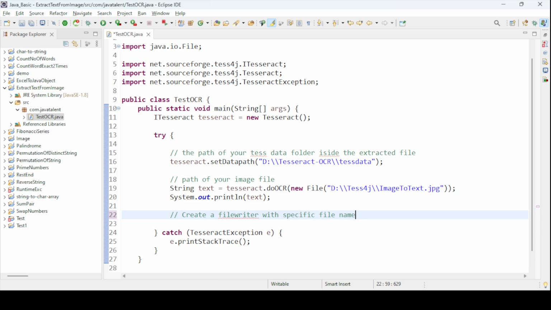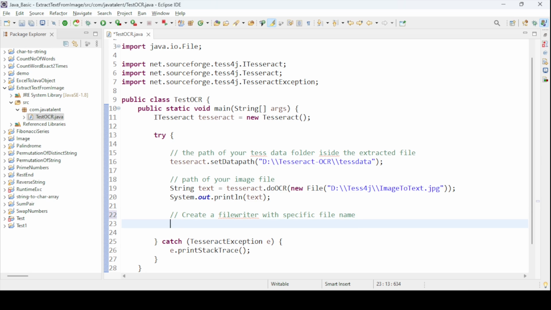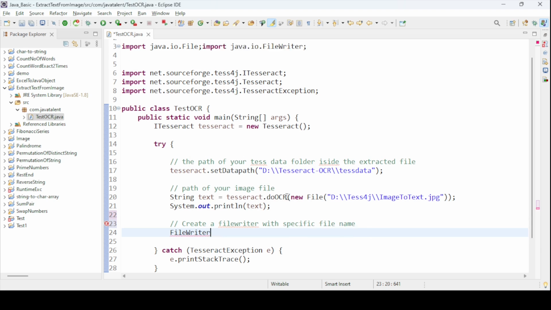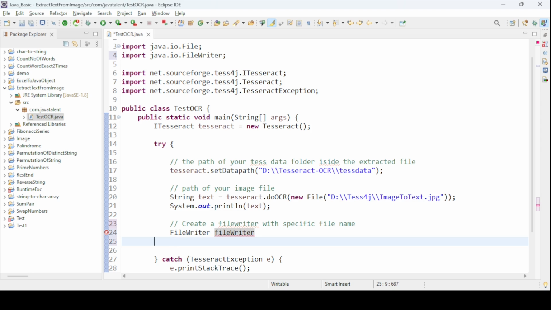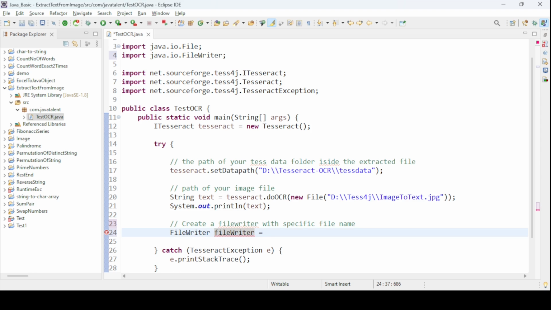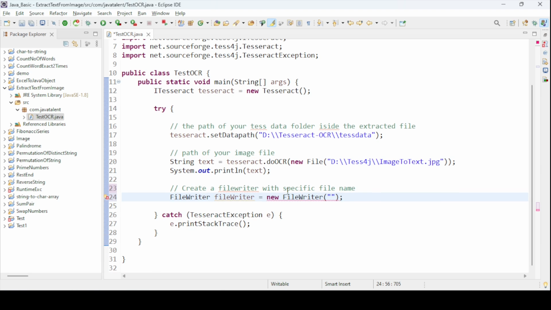File writer is equal to new file writer of file name, that file where I am wanting to create this file. So same location I am going to give it, but my extension will be text file, because I have to write into the text file. So this will be txt file.